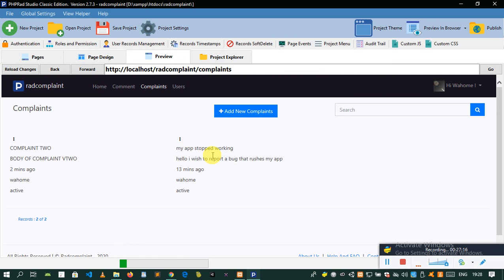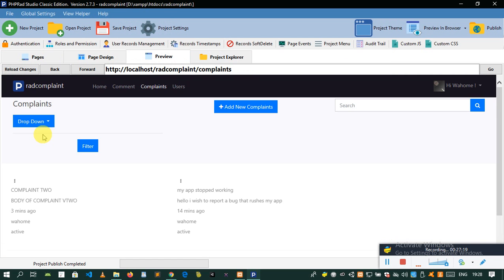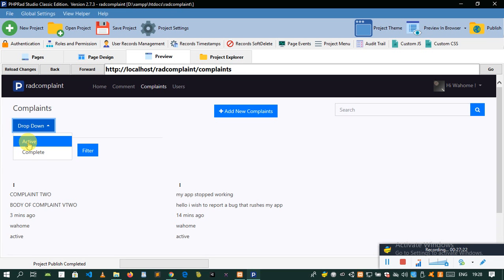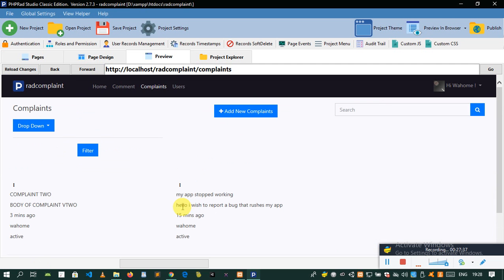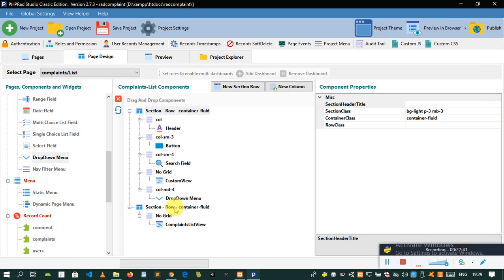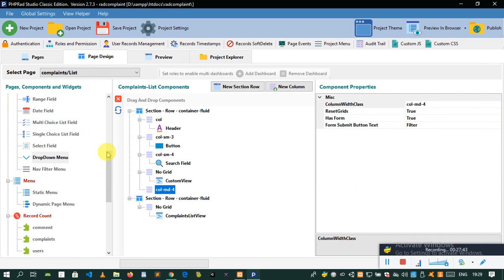Let's go to complaints. So for this, we are going to filter this with the ones that are active, and filter that. So we're only going to see the ones that are active. What if we filter with complete? Alright, oh no, this is not working well. We don't need a drop down, we need a select field.